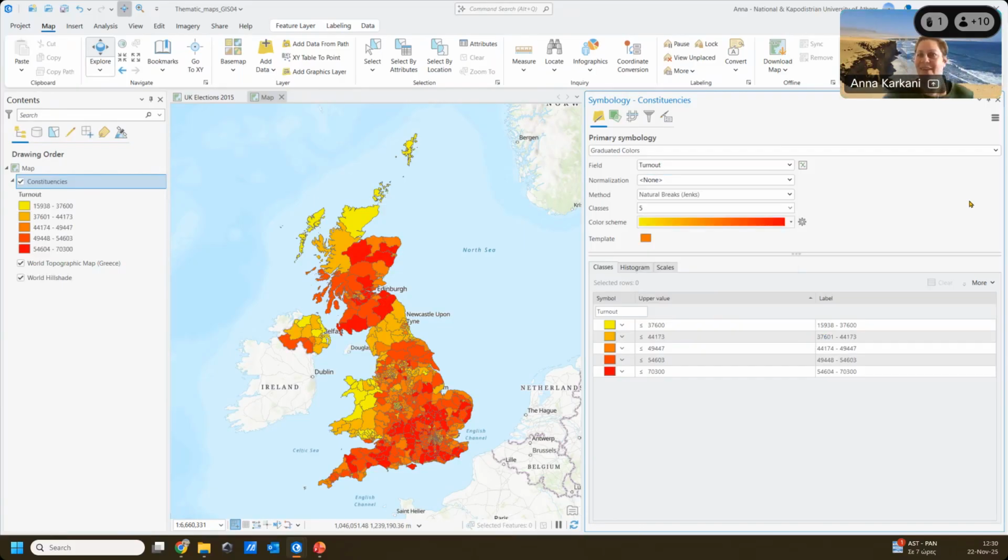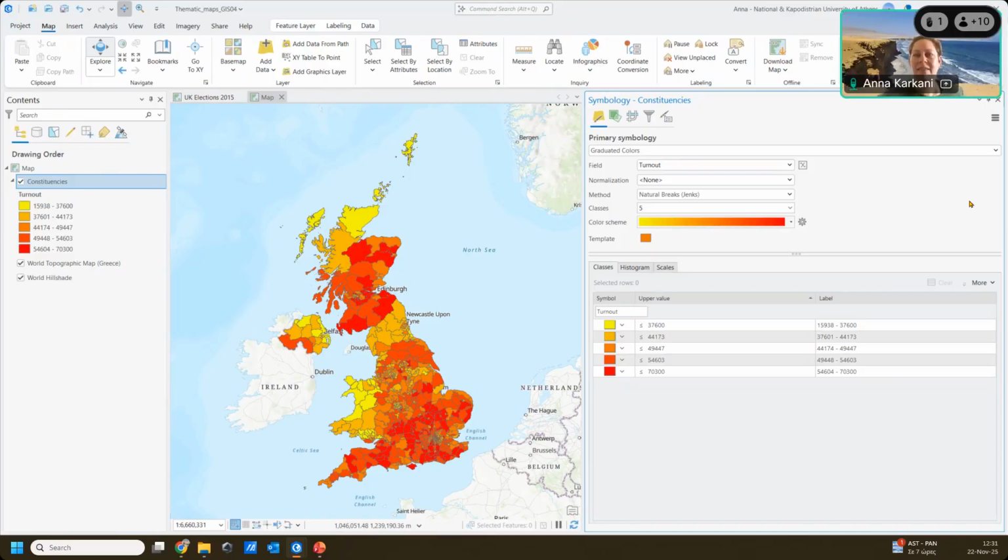I think the graduated colors, it's for percentages. It would be better if we had the percentage. Yes, it would be better if we had the percentage. We don't have it now, do we? No, we don't have it. Okay. So, any ideas? Yeah. Vasily? Actually, I would create the percentage.